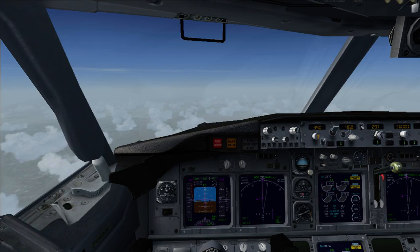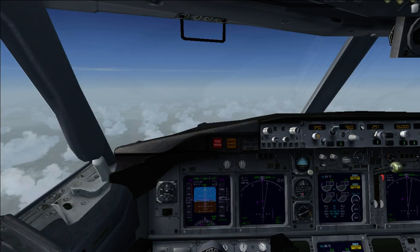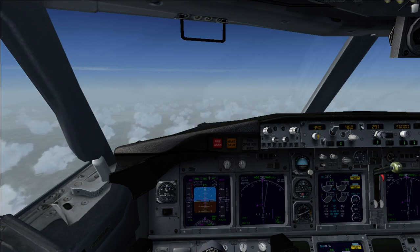We are almost to WASER, and WASER again is the first point, or basically the transition for the VANZE2 arrival. Let me see if we actually have any tracking at this point for VANZE2. And I'll also tag runway 36 left to land, and airport info and parking gates. So there we go. Let's go ahead and track, see if we can track the VANZE2. And not yet, we're outside the bounds. So I believe that's a low.